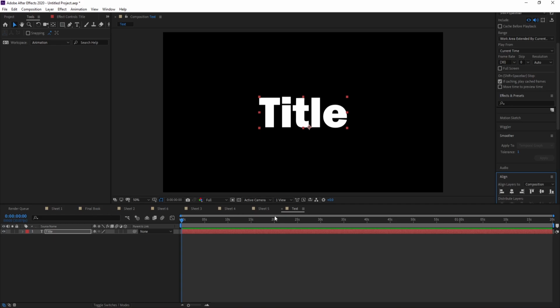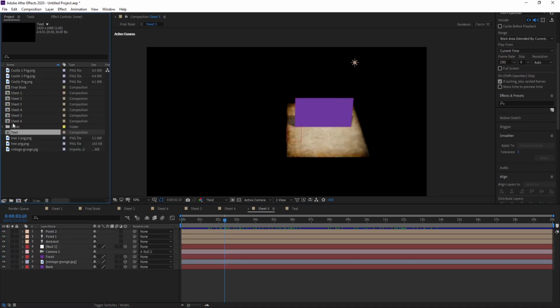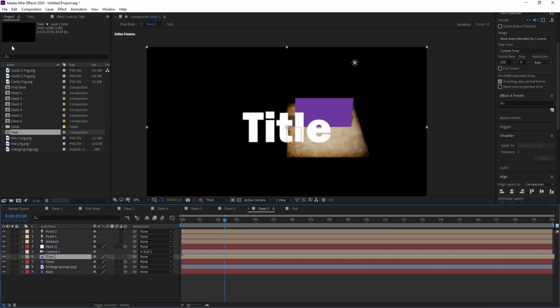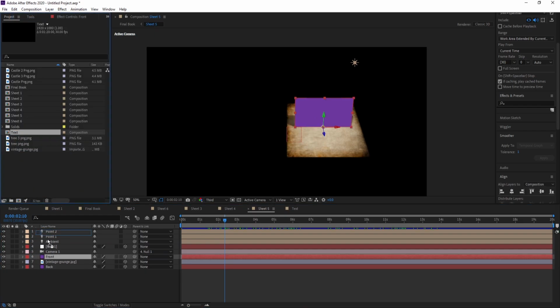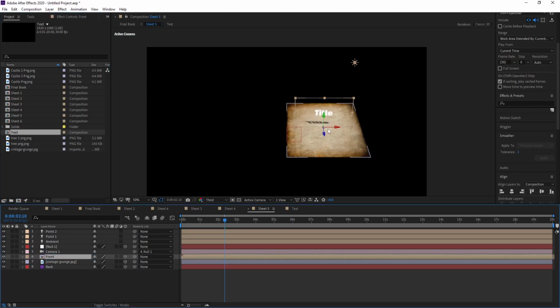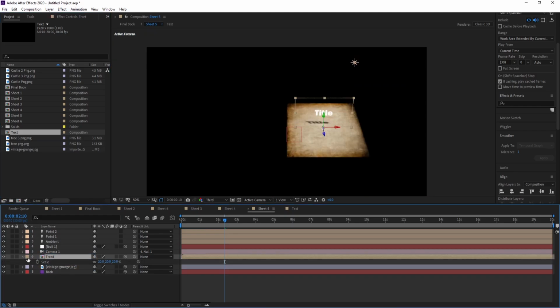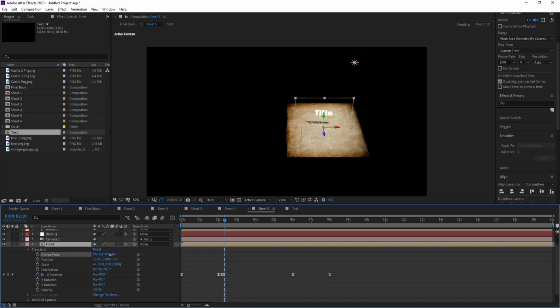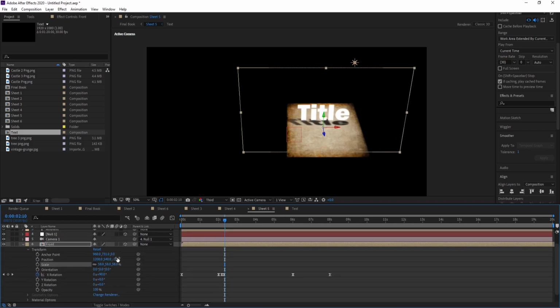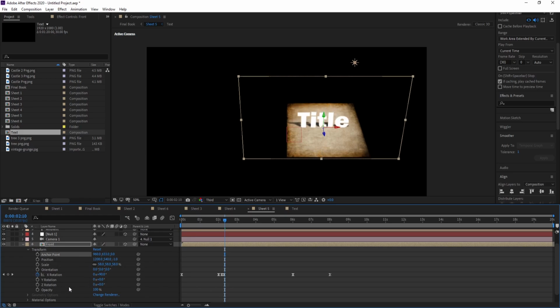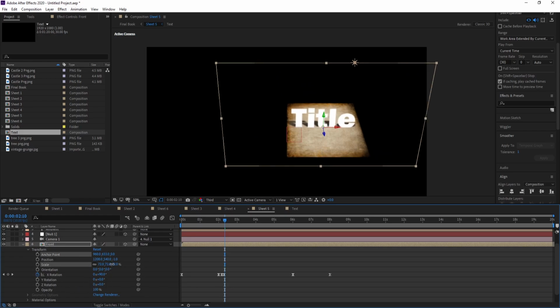Okay, then I'll go to sheet 5. Okay, and I'll go to text, Alt, and front here again. Yeah, hold front and Alt, drag and drop, and see. Okay, so let me go to transform to put it down. Okay, and I press S to increase it like this. Again, anchor point, down, scale, and now we have a 3D text.